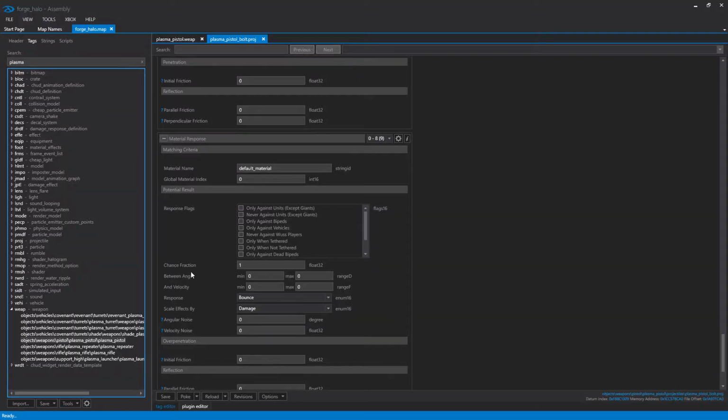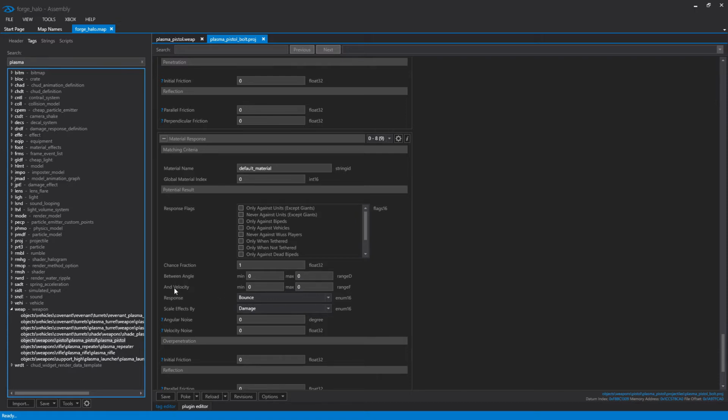So the first one is this one that says between angle. Between angle is currently set to minimum 0, maximum 0, and so it doesn't do anything. But if I were to change this between 0 and say 30 degrees, now I have to hit the surface with my shot between a 0 and a 30-degree angle, or it won't ricochet. And this is actually what the sniper's default is set to, which is why the sniper shots don't ricochet every single time you hit something. It has to be between this angle. But once again, if you set it to 0, then it doesn't do anything.